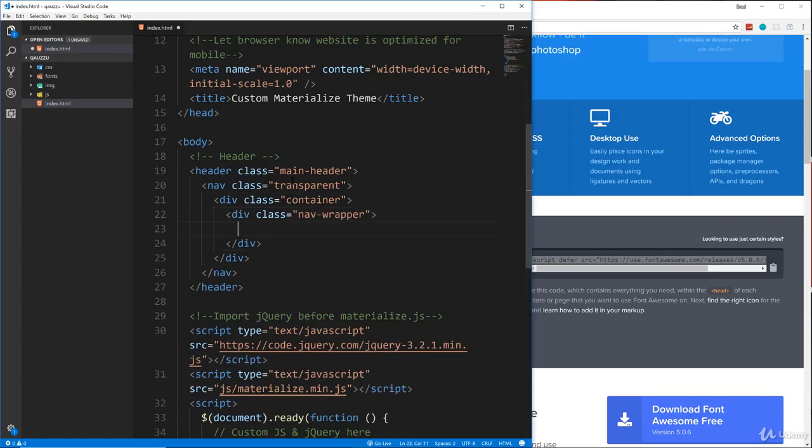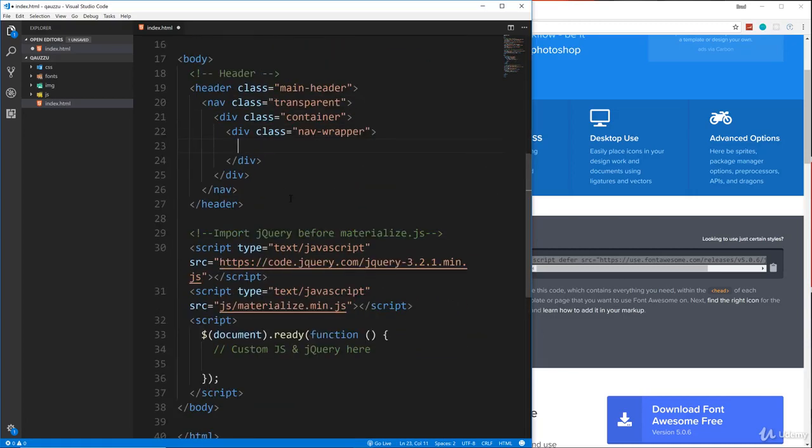So you'll see some repetitiveness here, but I really don't want to do copying and pasting. I think it's better to kind of repeat yourself and drill it into your brain so that when you do have to create a navbar, you don't have to keep going back to either the sandbox or the documentation. You can just go ahead and create it.